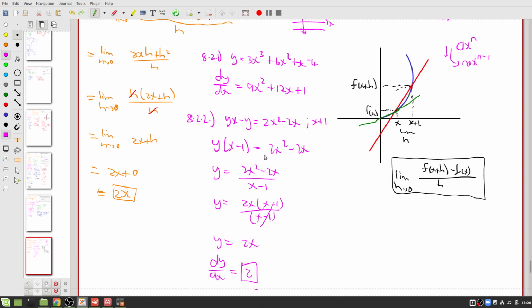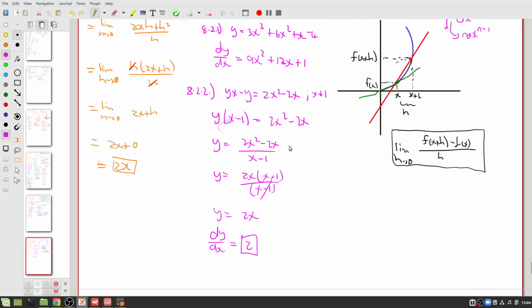And that's it. Now you could also use implicit differentiation here, but I don't think we need to worry about that. I think this is what they're looking for. I'll have a look at the memo. Actually, I think I might have the memo open somewhere. I'll have a look at the memo and see if they had anything else. I'll add an extra bit in later. But I believe this is what they want.